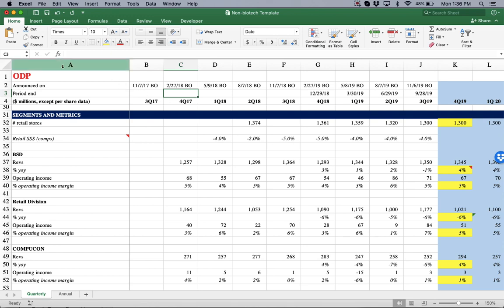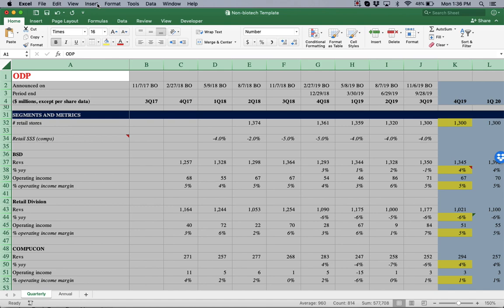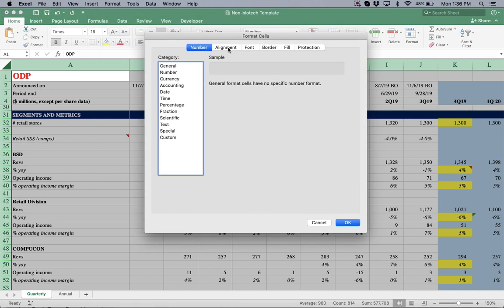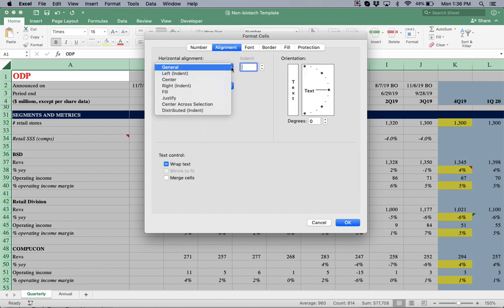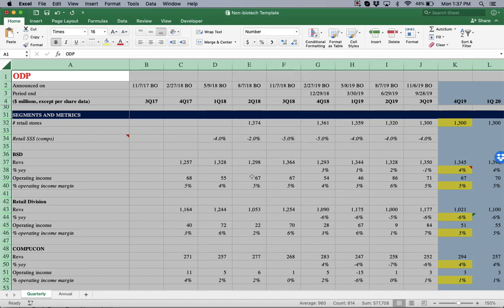Again, it's just a matter of preference, but if you wanted to format your entire document that way, you would go back to Format Cells, the Alignment tab here, and then Horizontal Alignment, you would select Right Indent, and you would give it one space there. And you can take off Wrap Text. And that's how you would get this alignment here.